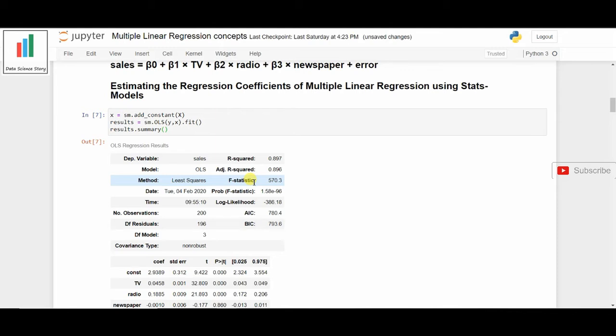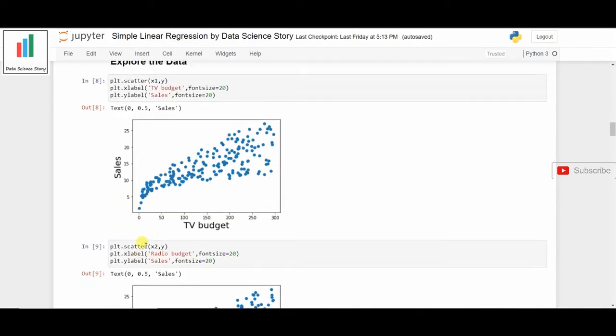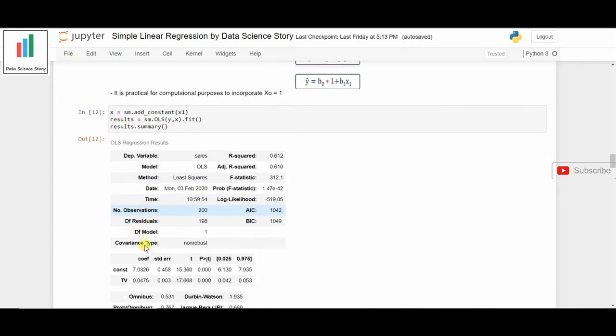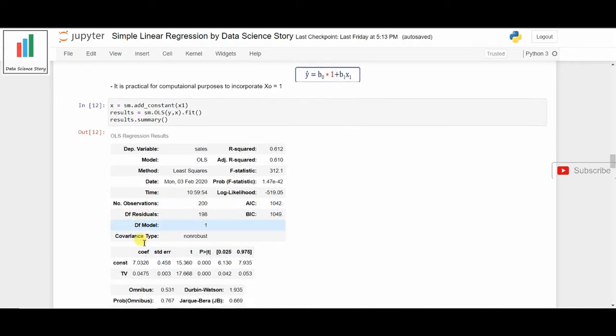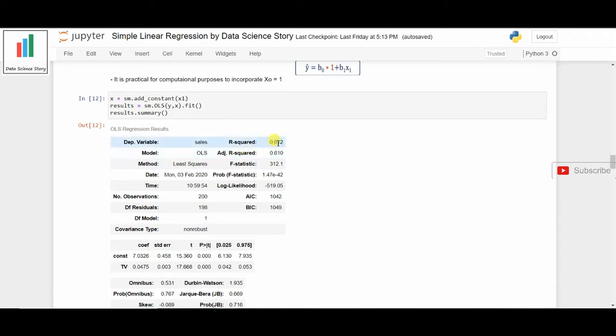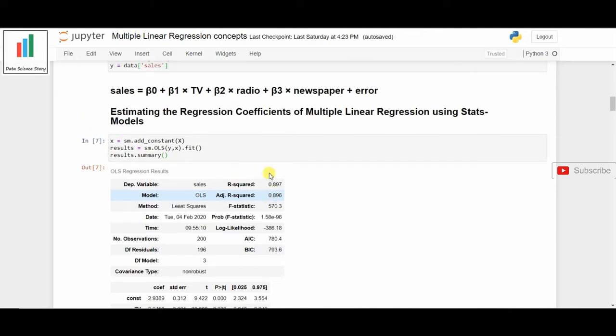If you see my previous video, you will find that when we take only TV as our predictor with respect to our response, the R-squared value is just 61%, and when we take all three, that is TV, radio, and newspaper, as predictors, our R-squared value increases to 89%.